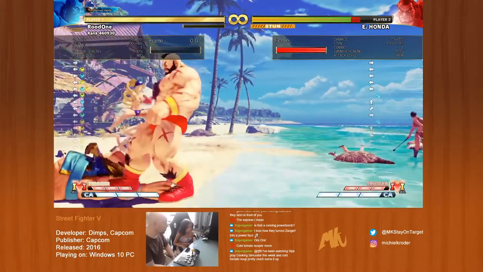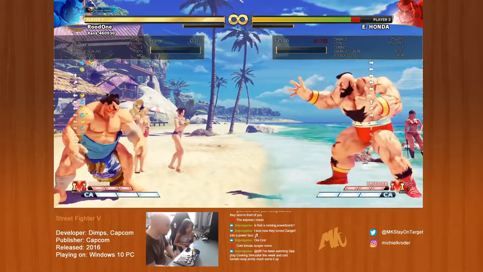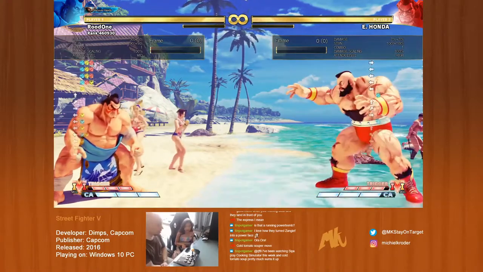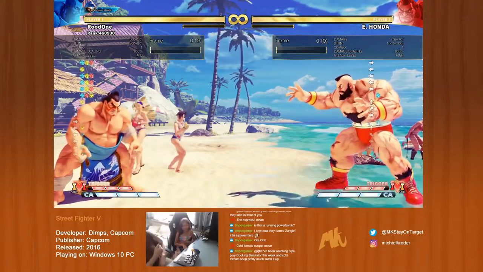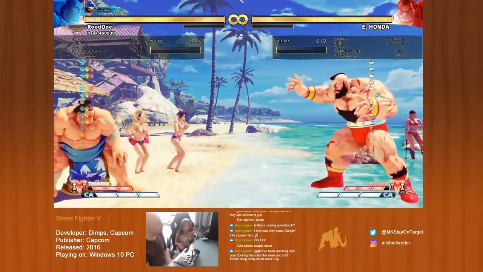If you get one good spinning pile driver in the match, it's already good because it does a ton of damage, right? You don't need to do one after another. You can, of course. I've done it. Yeah, you can do spinning pile drive like this, and you can do spinning pile drive like that. That's the lariat. That's not the spinning pile drive. Alright, then let's go on to the next turn, and let's talk about EX specials.